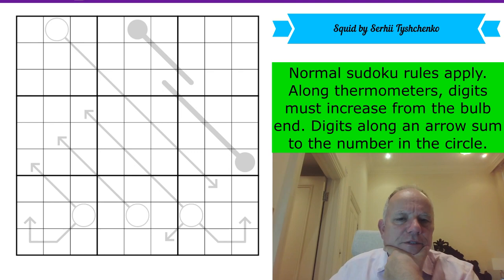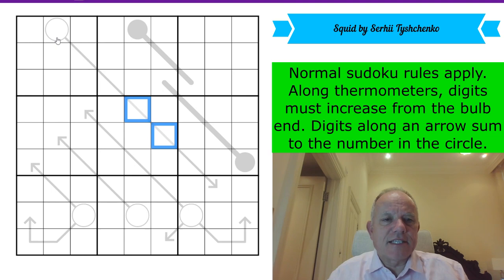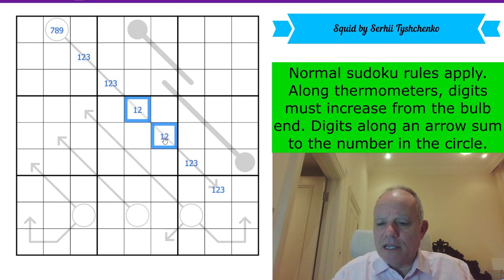Well, the long arrow's got to be where we start. So at a minimum, 1 and 1 and 1 and 1, I suppose, is 4. Plus a 1-2 pair takes this to at least 7. And that gives 2 degrees of freedom because there's 2 digits between 7 and 9, or a difference of 2. Then each of these could be a 3 in these positions. And this pair could add up to 5 instead of 3.